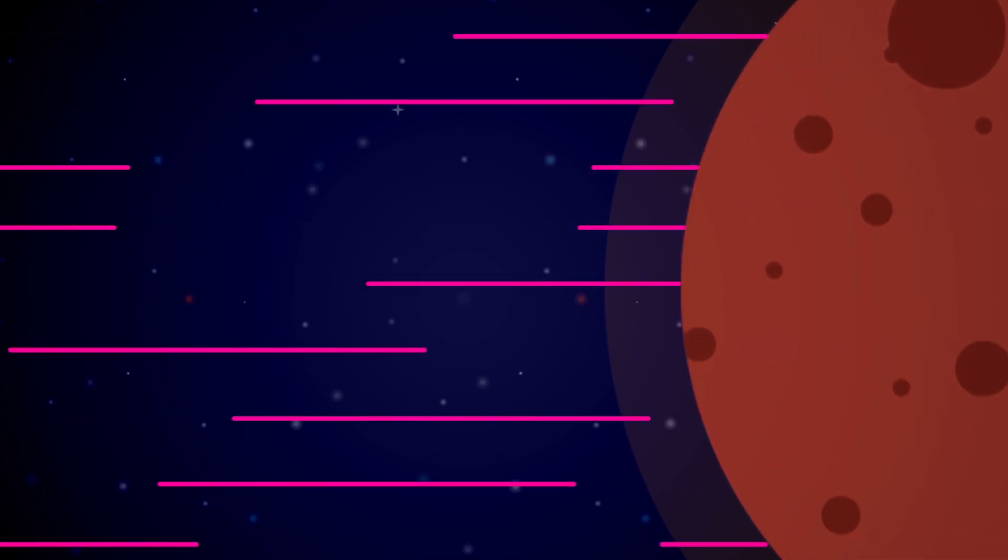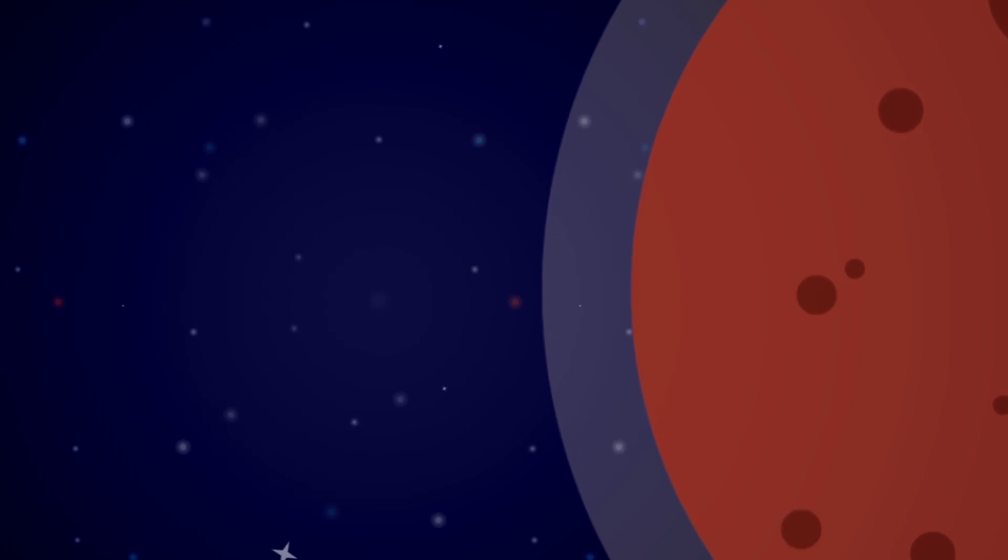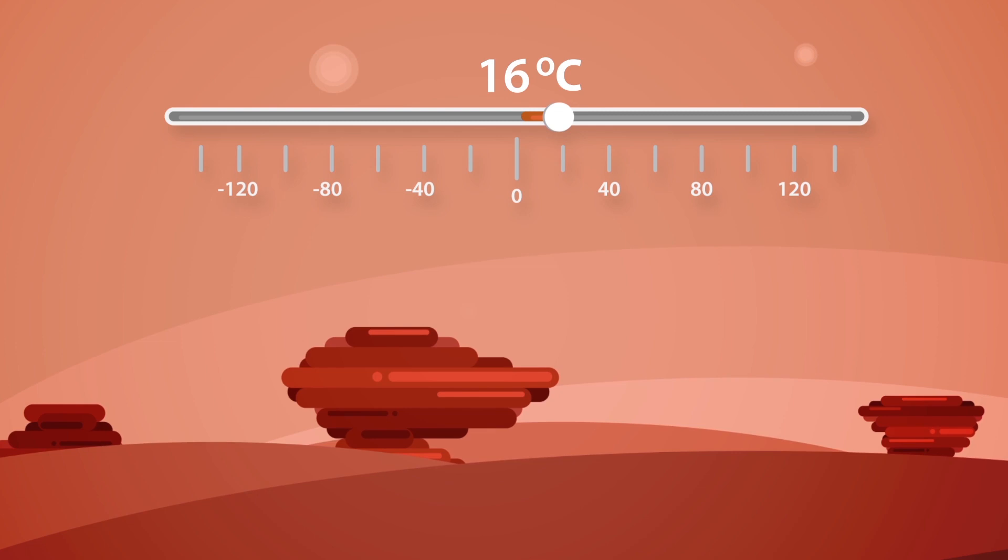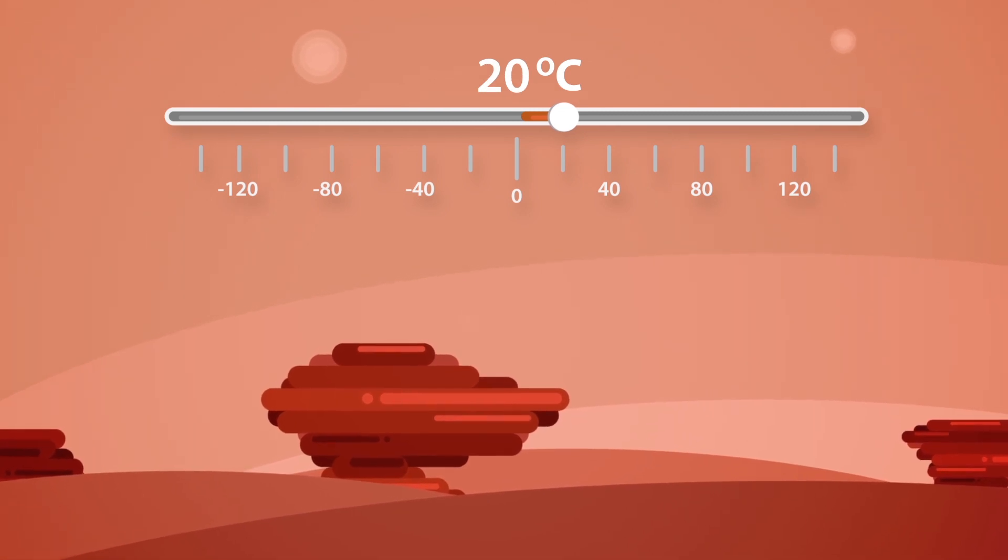That made it thinner and let ultraviolet radiation in which took away some of the liquid water into the atmosphere. As a result of the atmosphere thinning, the heat trapping level was decreased. This decreased Mars temperature and today it never passes the limit of 20 Celsius.